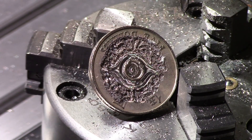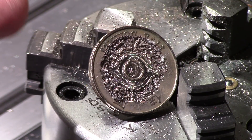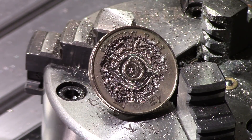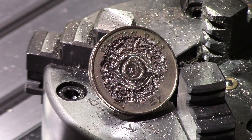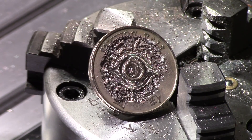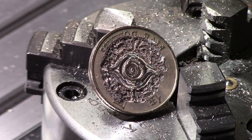If you guys have experience with engraving, hit me up with some tips below — I'm definitely open to any tips. I've seen a number of hand-engraved coins out on YouTube that are really fascinating, and I want to achieve the same thing with a machine: take an image and do a real fine engraving on a coin. This is only my rough start. One of the things I do on this channel is share the good, the bad, and the ugly — not sugar-coated where I do 12 iterations and you see only the 13th that works. I want to show everything so you learn as I learn from my mistakes.